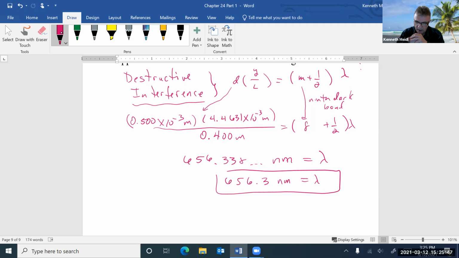Okay, so very nice. So hopefully this gives you some idea of what's taking place in part of chapter 24. Once again, the math here isn't hard. You just have to conceptually understand what it means by the path difference. And there are some little math tricks in there because we didn't have ways 200 years ago to measure these angles until you can make these precision protractors. And so, like I said, there's a few math tricks in there, but nothing that's terrible or anything like that at all.